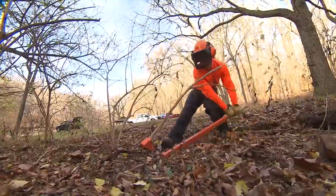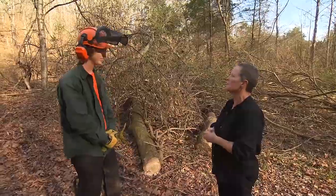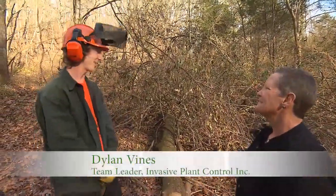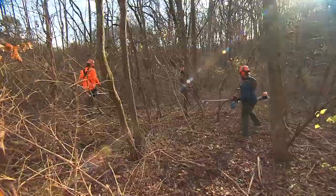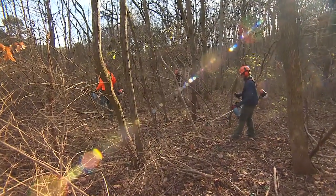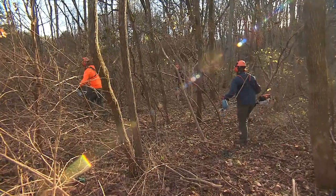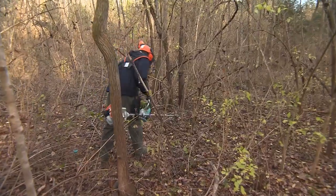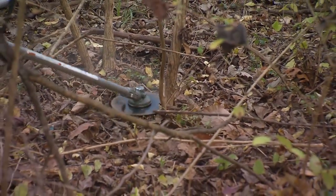Are you just done when you come through an area and you get it cleaned out? I see a lot of piles of stuff here. Does that mean you're done? We can forget about it and move on? Not quite. We do expect that the invasives will return because they're very prevalent in the seed bank still. So what's really important with these invasive management projects is long-term monitoring and maintenance. So we will be coming back through when things start to resprout and do the same thing essentially.